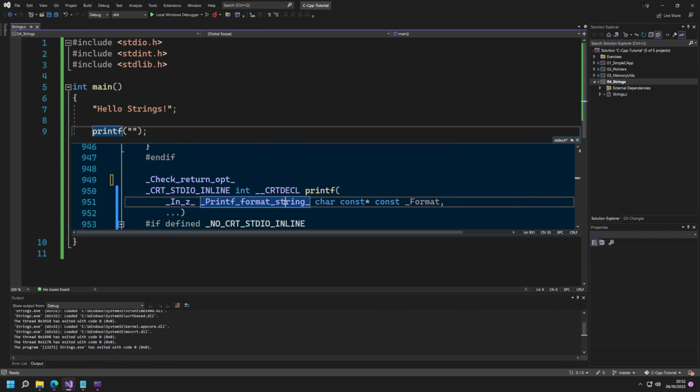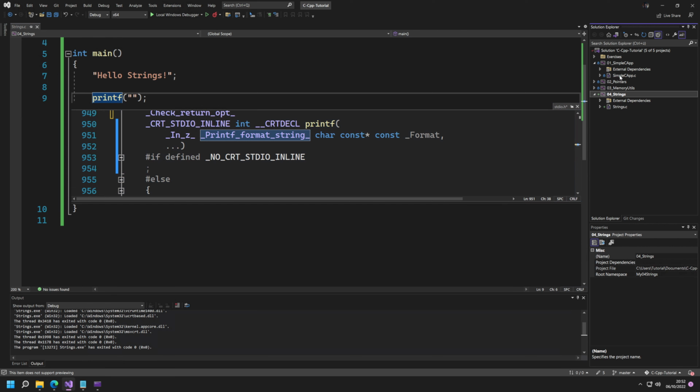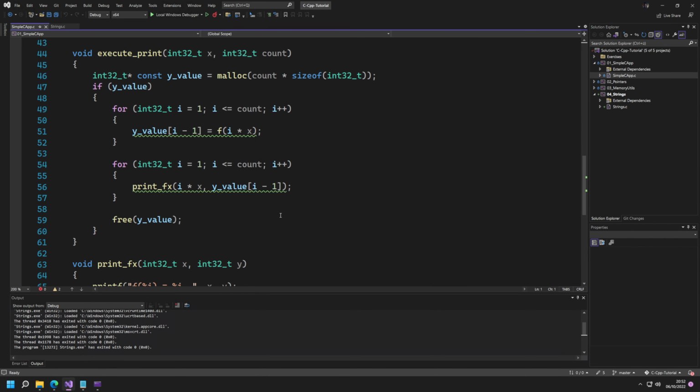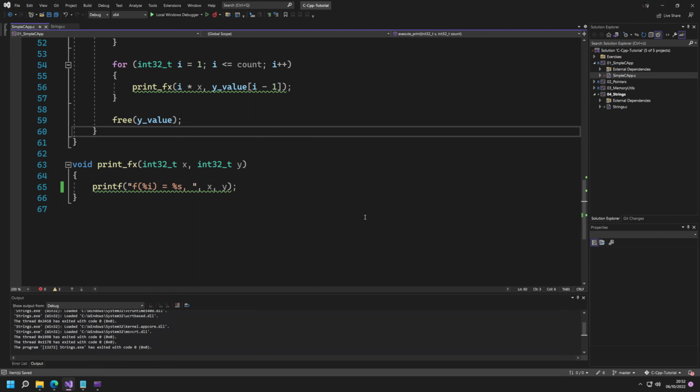Second thing is that one, _Printf_format_string_. This printf format string is also for the compiler, especially for these green underlines that we had when we had the wrong format. So for example, if we would go to our simple C app and maybe scroll a bit down and change that one from I to maybe C, which would be wrong. C is wrong, and I hope that it's going to detect this. No, it's not detecting this because it could work as C, but S is totally wrong. S should result in these green underlines. And basically, these green underlines are coming because that format string is wrong that we now entered.